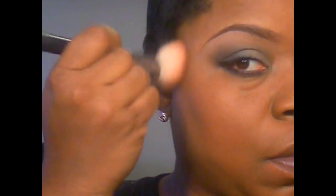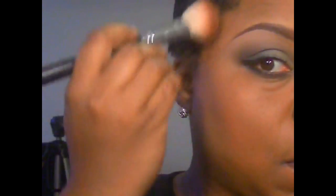Now my favorite bronzer is the Queen Collection, and I do believe that this is the 120. And taking a soft angle brush, I'm just making a contour with the bronzer.